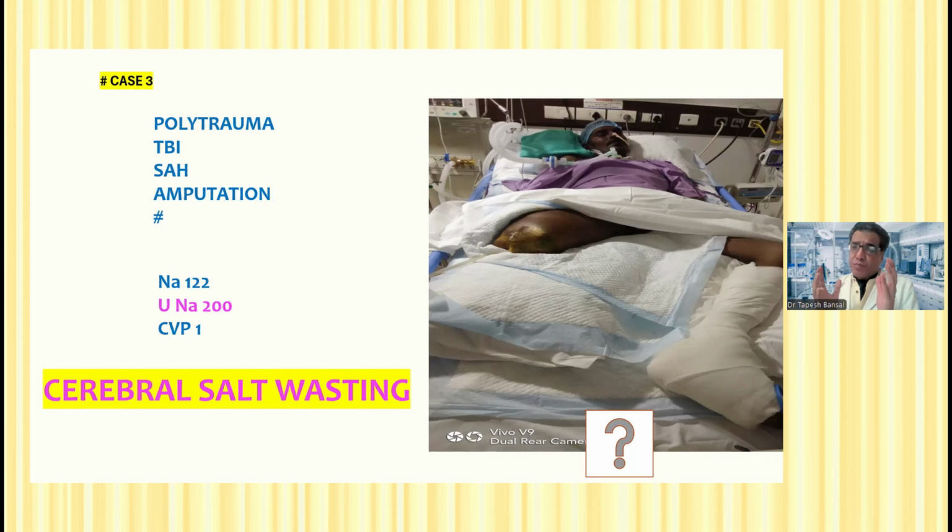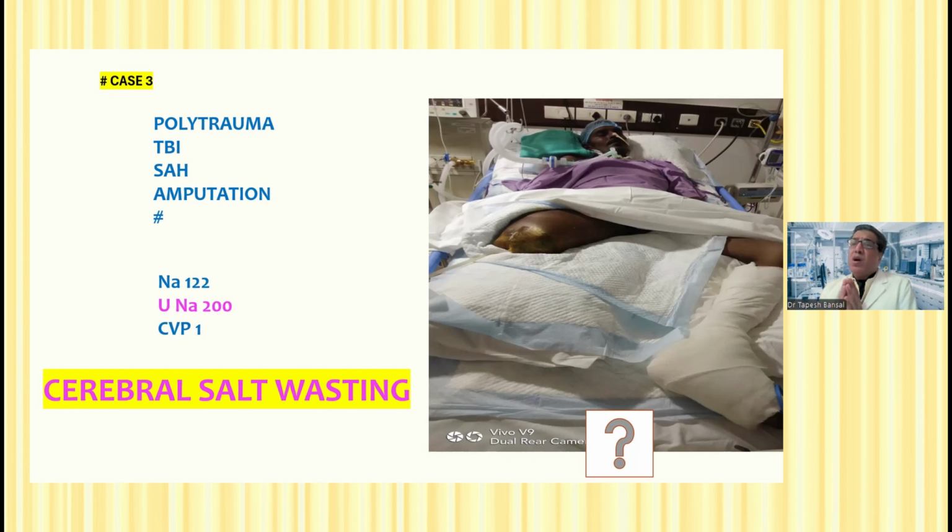And here there's a washout of salt and water, gross washout of salt and water, what is called desalination. A high volume of urine is poured out containing a lot of sodium, and these patients are hypovolemic. Like I showed you in the initial chart, hypovolemia with renal salt and water losses. So this is a typical example.